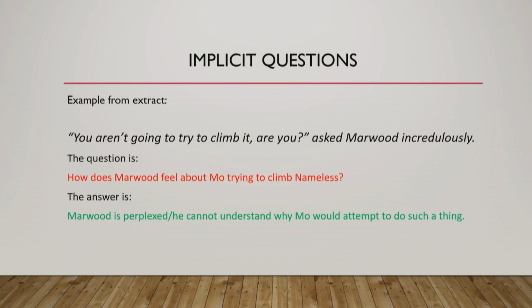Here's an example from our passage. And the extract is, "You aren't going to try to climb it, are you?" asked Marwood incredulously. The question is, how does Marwood feel about Mo trying to climb Nameless? The answer is, Marwood is perplexed, or he cannot understand why Mo would attempt to do such a thing.